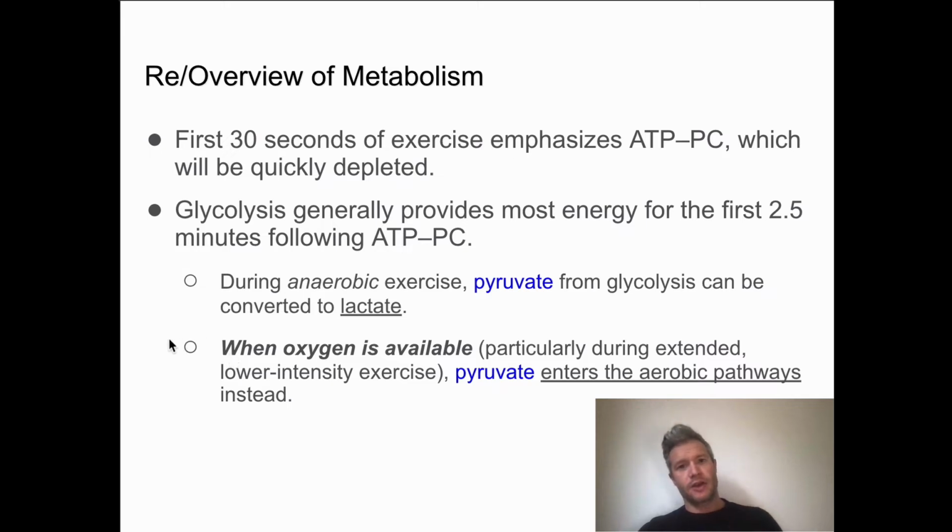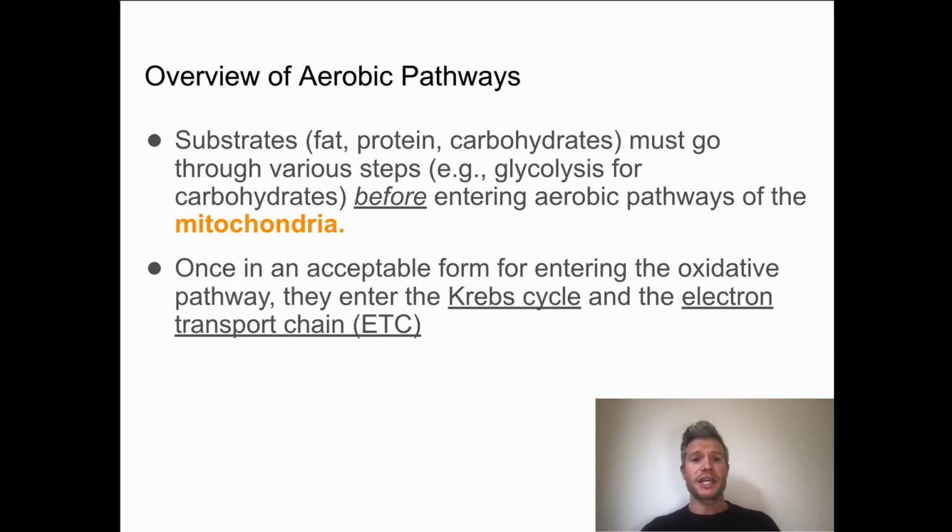If, however, we don't have an anaerobic environment, so that means no oxygen, so we have oxygen present, what happens is pyruvate then gets shuttled over or carried over to our aerobic pathways, in particular our Krebs cycle. But first it has to get converted to acetyl-CoA, which we'll talk about in more detail. It was spoken about briefly previously in your anaerobic section. Okay, so again, we're focusing on when oxygen is available, and we'll understand why this is so important as well.